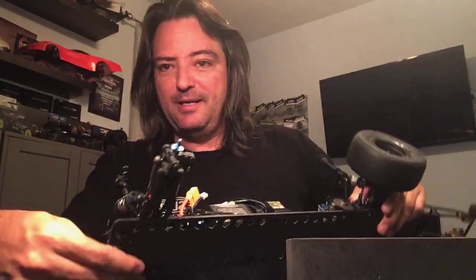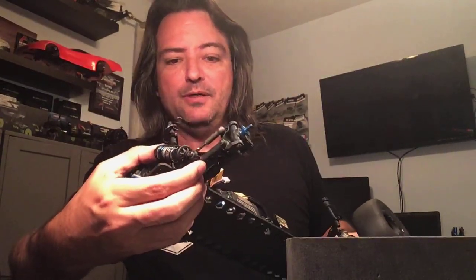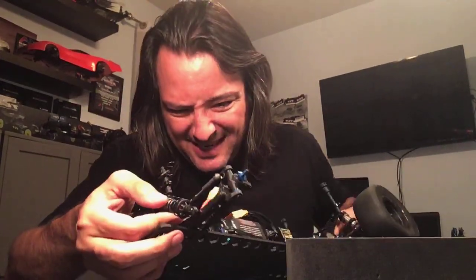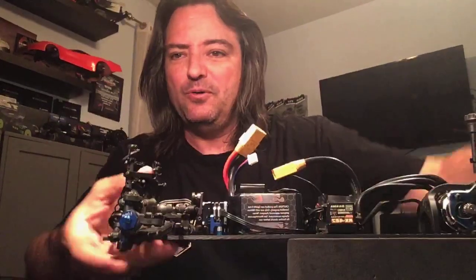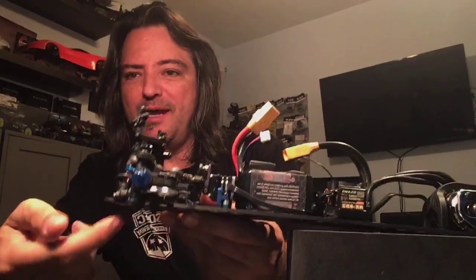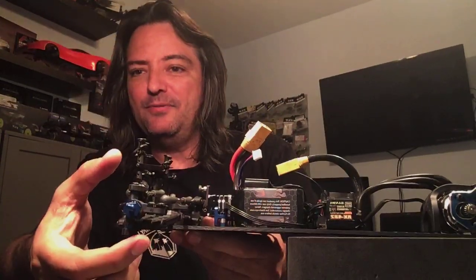If we move down a little bit, I have the shock. So the shock, there's no internal limiters. I'm running 45 weight oil. It looks like I have some external limiters, and I'm pretty sure it's 4mm on the inside. The goal is when it moves up, I just want it to stop right before the chassis hits the ground. So this could be a variable for you guys, depending on the size tire that you run.